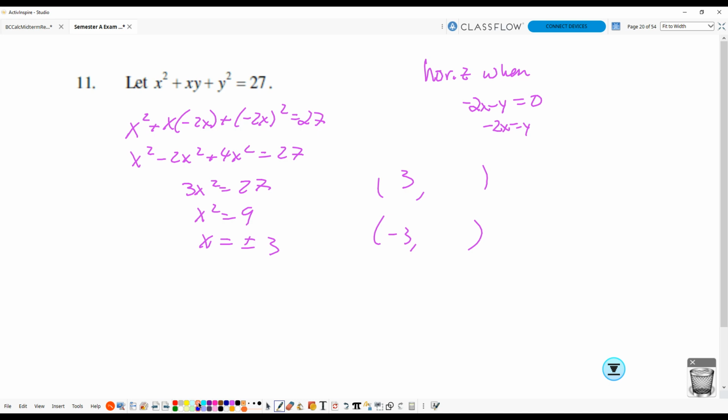All right. So where was the slope 0? Slope is 0 when the top of that fraction that we got was 0. That happens when this is true. Go back to the original equation for the whole blasted function right here. We're plugging this into f of x, not f prime of x. I'm swapping out y and putting in that negative 2x. So when x is positive 3 and when x is negative 3, there you go.